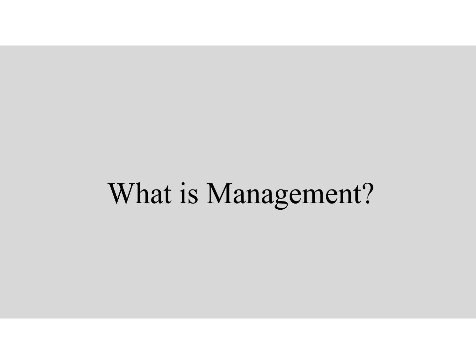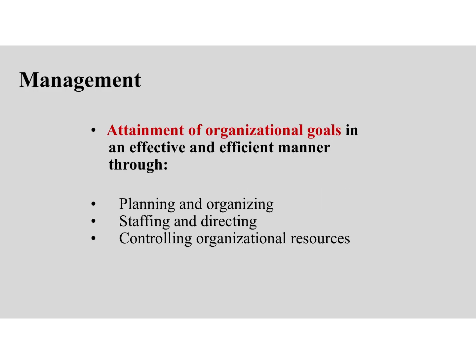So, if leadership is what we just spoke about and considered, then what's management? Aren't they the same? Well, the definition of management is attainment of organizational goals in an effective and efficient manner through planning and organizing, staffing and directing, and controlling organizational resources. So management is actually managing the leaders' and the leaders' team's vision. They're the ones that get things done in that effective and efficient manner.